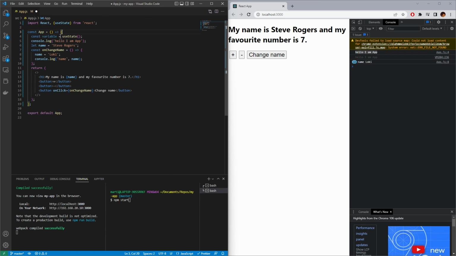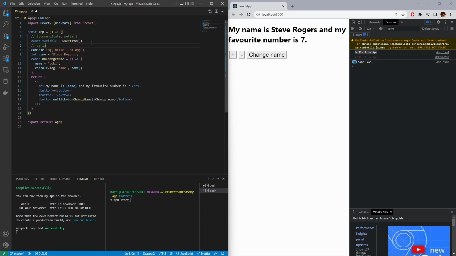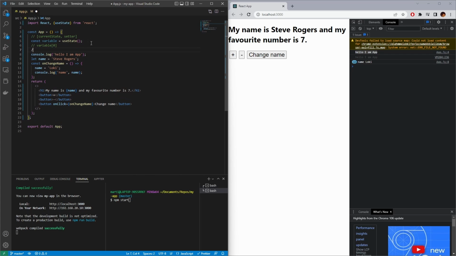Okay, so useState returns two things in an array. So it'll return something like this, which is the current state in the first element of the array, and a setter function to change that state. How we can access it is we can do variable 0 or variable 1.